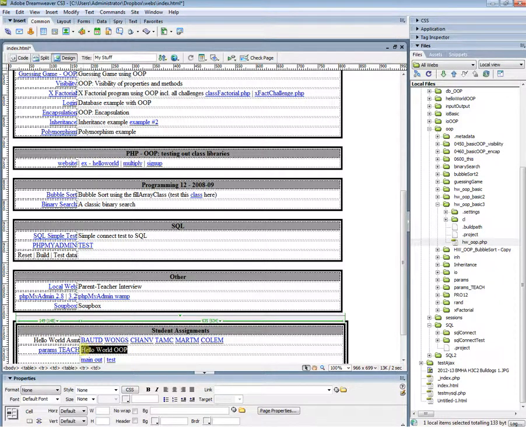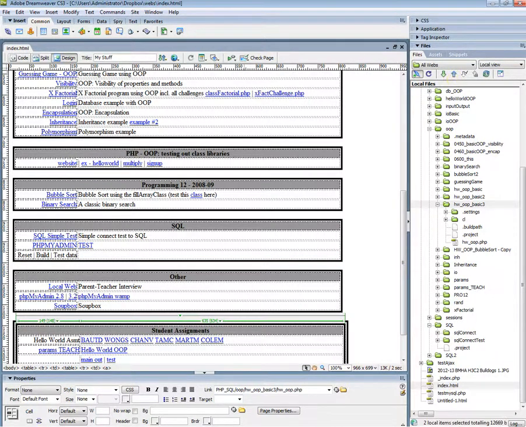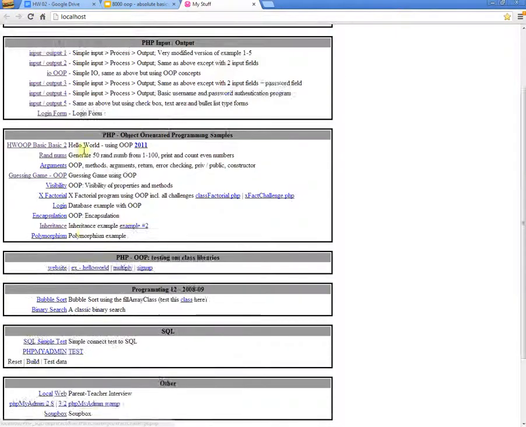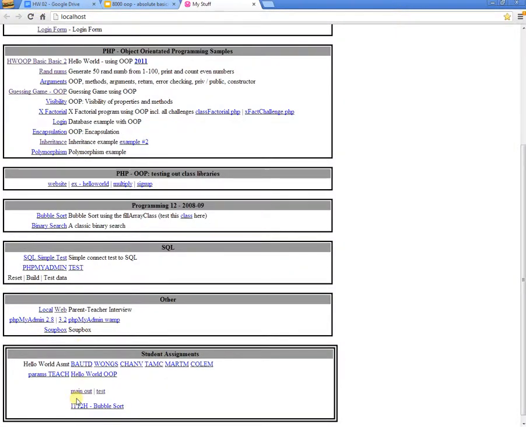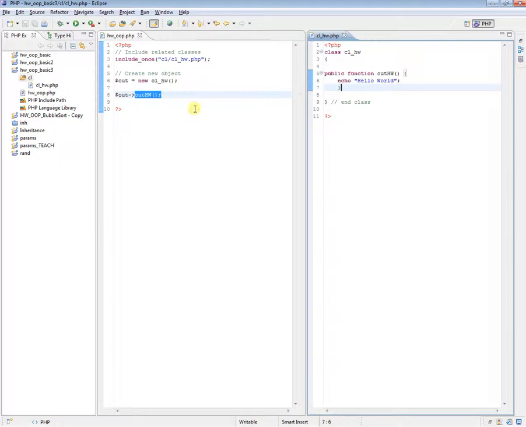I'm going to highlight this, take this, and drag it up here. Okay, linked it. Then I select this folder here, hold down Control, select my index file, and upload it. Then I get back to my page, refresh it, come down here, and here's my program, and there you have it. Hello world, object-oriented programming style. Okay, so that's how you do it.